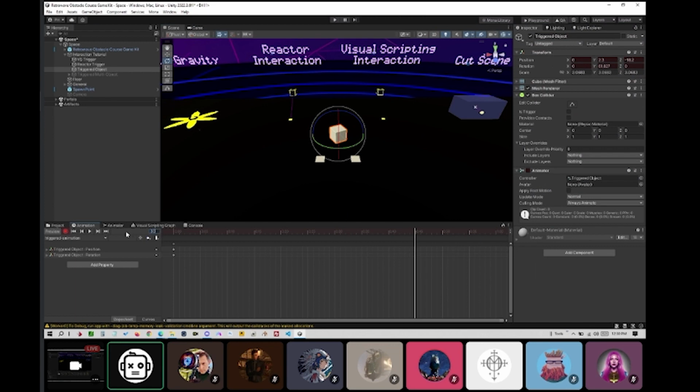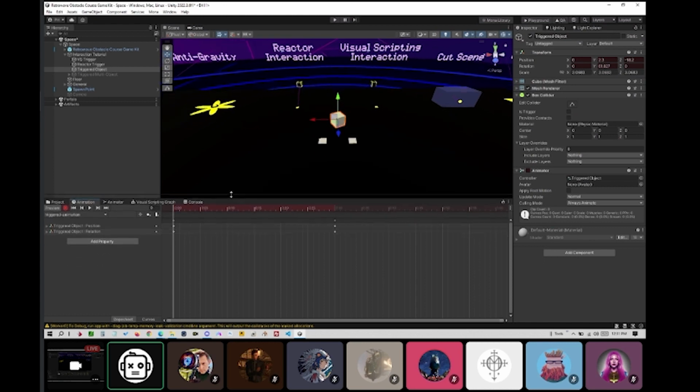So now all I have to do is move the timeline, let's say, or I can just type it in here, 30 seconds. So at 30 seconds, I'm going to just rotate my object again, and I'm going to move its position. That's it. We just created an animation. So if I go back, if I hit play, you can see the animation. So we'll leave it at that as our little test animation. But there's one more thing we need to do.